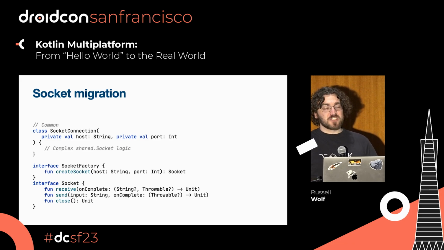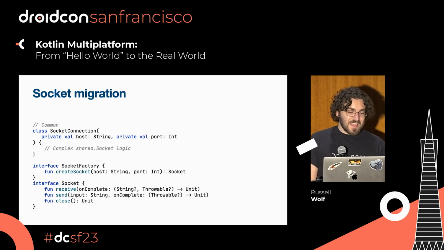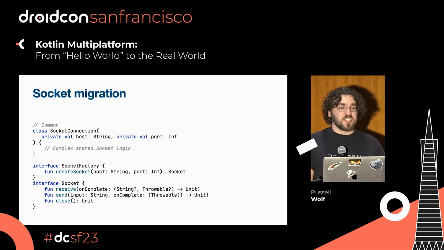And this was a similar refactor to something that you might do if you're trying to take a legacy class and make it more testable. Maybe instead of having different platform implementations, you wanted to write a test around socket connection and pass in a mock version of your socket so that you weren't running it with real communications. And so the lesson in there is that a lot of the lessons you might have learned refactoring legacy code can also be really helpful when you're migrating to shared Kotlin.